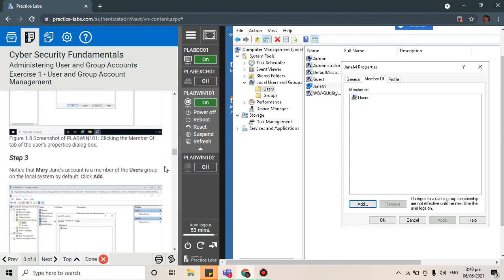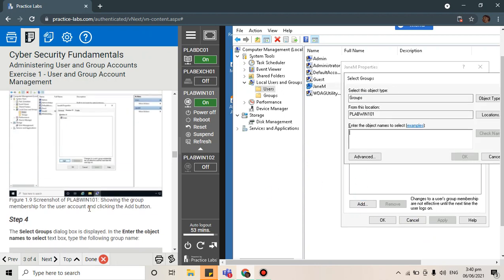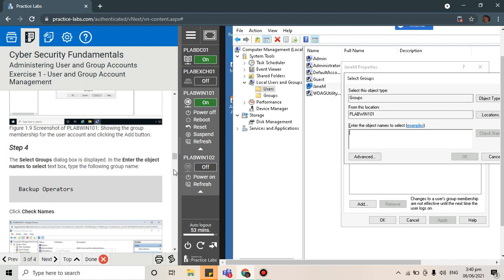Tab, then click add, then lalabas yan. Then select groups, enter the object name, select backup operators, check name.